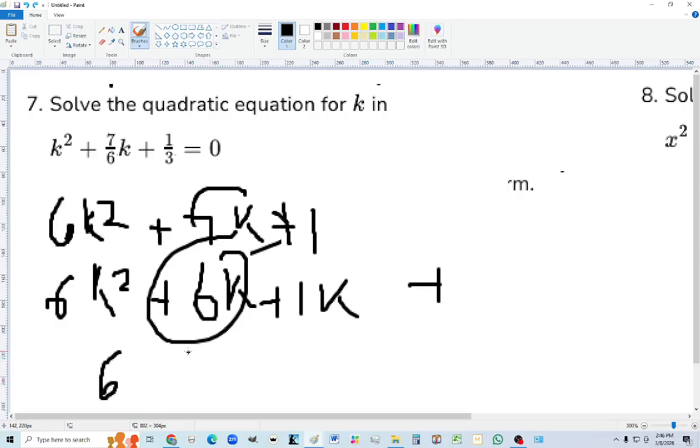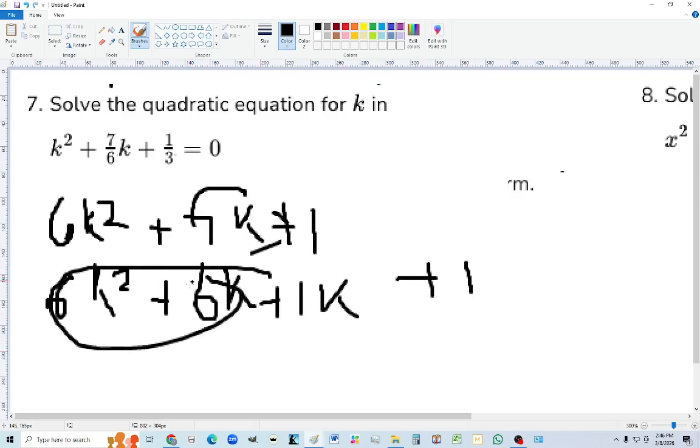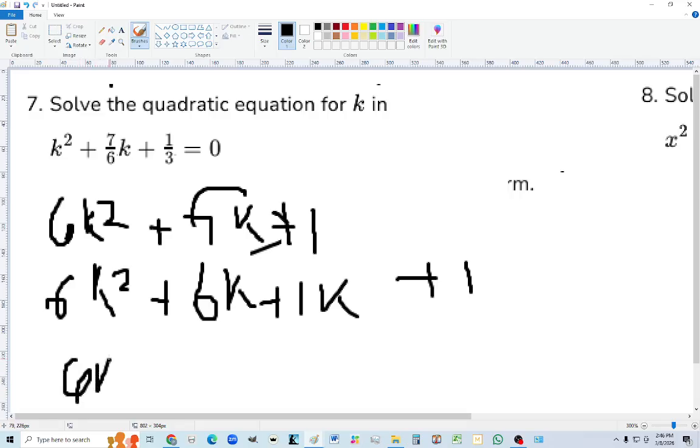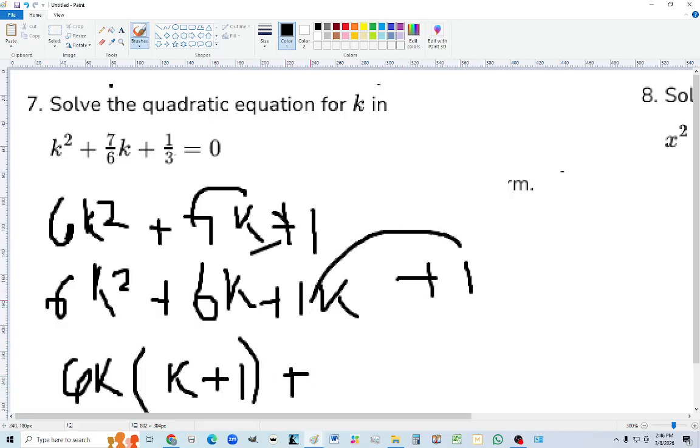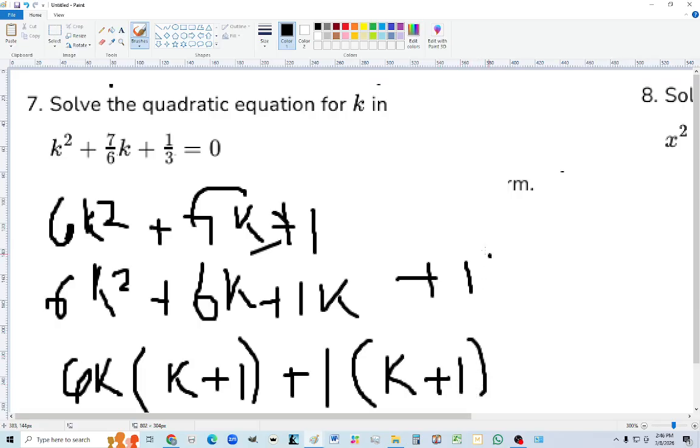Let me just show you what happens when you do that. That's 1. On the left, the thing those two terms have in common is 6k. I'm left with k plus 1. You might say, well, I got nothing to factor out on the other side. And you're correct, but there's essentially an invisible 1 in front of the k plus 1 that's left here. And that means this bracket is one of the factors.